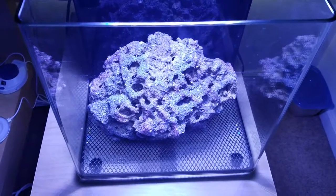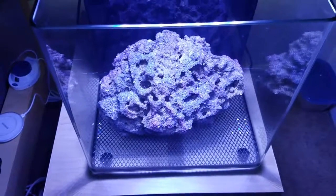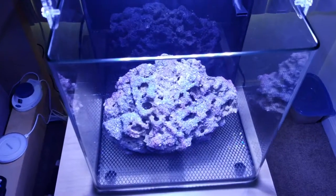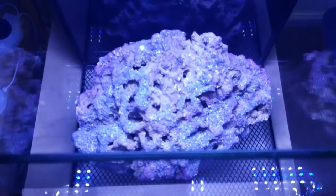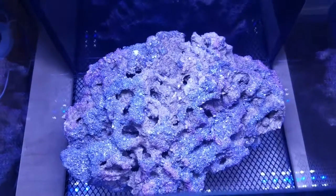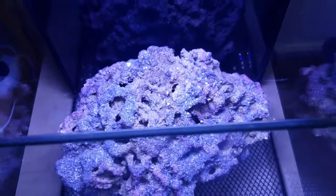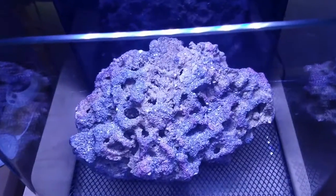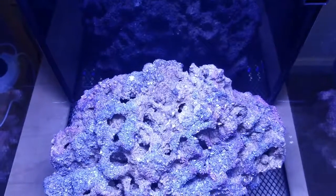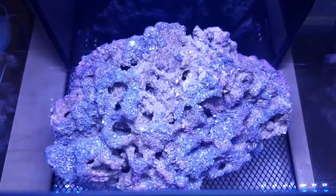And as you can see here, I've got a nice piece of live rock. I went down to the LFS this morning and found a 9.5 pound solid piece. This comes from the same distributor that gets the live rock I have in my Pico, and it's beautiful. Lights up real nice. And what I really like about it, since this is going to be pretty much a coral reef, is it's got lots of places to place coral.